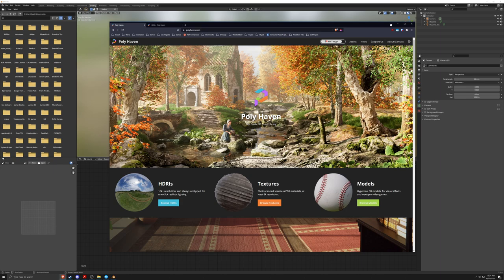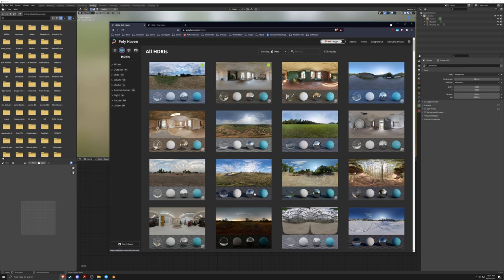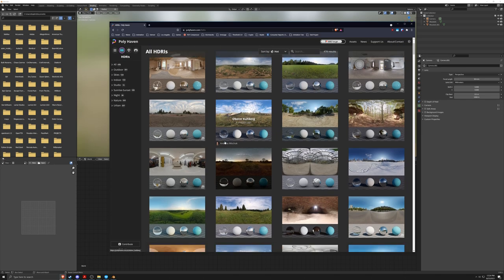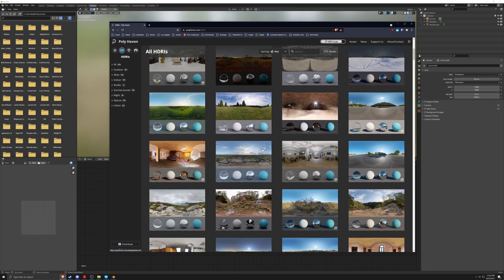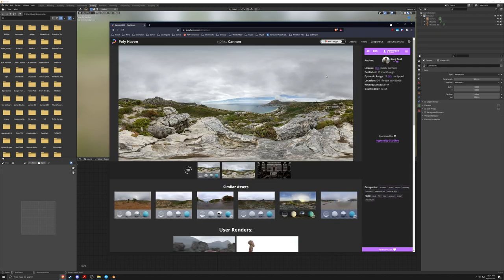It's free. There's a ton of HDRIs. So you can browse HDRIs, and there's a bunch to choose from. I think I already have one selected. So let's find one real fast. This meadow, that'll probably make it kind of green. This looks a little more neutral. I kind of like that.